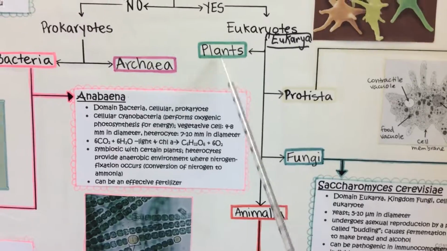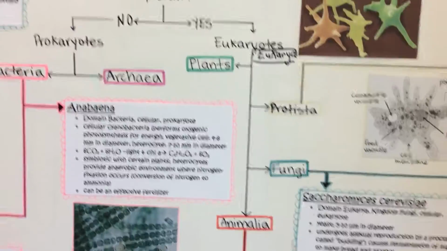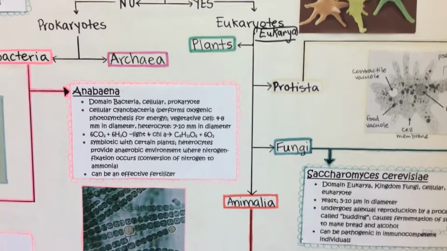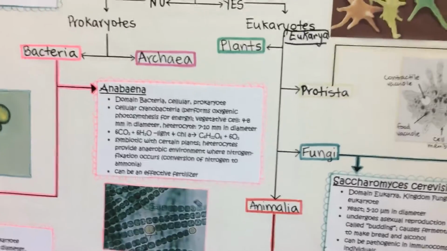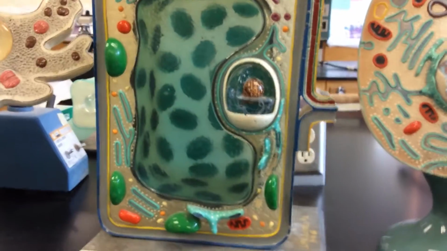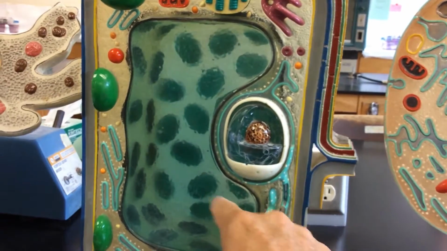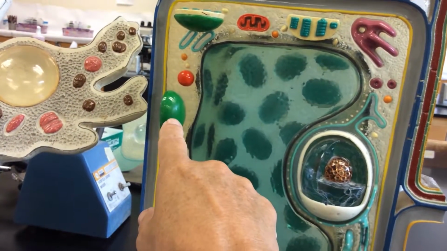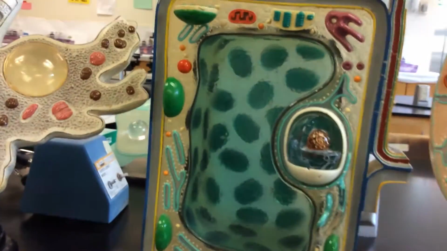And so one of the kingdoms is kingdom Plantae. And we want to remember that the beautiful elodea leaves that we saw in Chapter 5 microscopy, you made the wet mounts of them. Those are members of kingdom Plantae. And I think over here on the side I have a model of a plant cell. And just wanted to use this to point out that here's the beautiful nucleus right here. This big structure is called the central vacuole. And what do you think these little green structures are right here? You saw them in the elodea leaves. Through cytoplasmic streaming, they are moving around the outside of the cell.